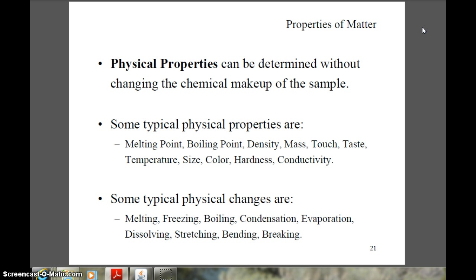So whenever you have to compare two different kinds of materials, let's say one of them is an unknown, what you do is you measure intrinsic properties such as density, and you compare it to intrinsic properties of known material, and if there is a match, you have a winner.